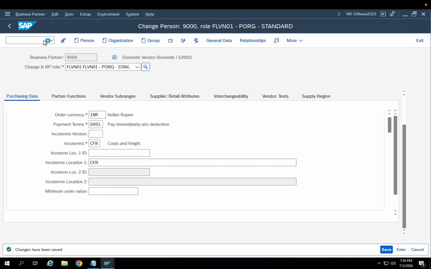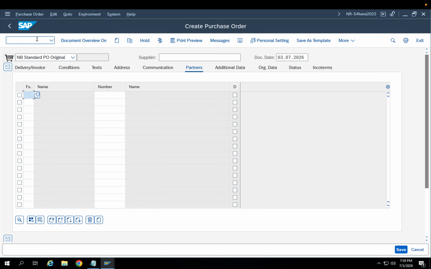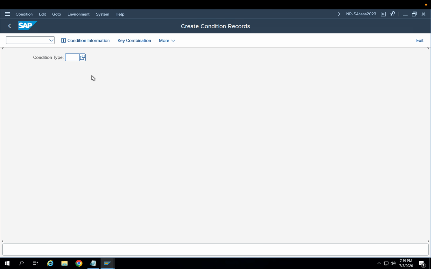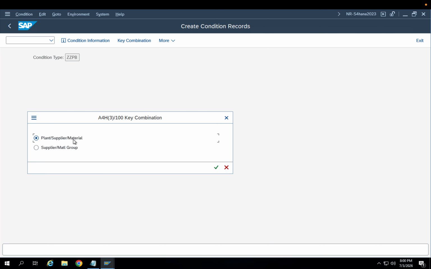Clear? Now I'll go to create a PO with ME21. The PB00 conditions are there, right? You need to maintain the condition with MEK1. MEK1 is the transaction code to maintain the time-dependent condition. Here you can maintain PB00 or the one you already created, ZZPP. If I go to ZZPP, only two combinations will come, plant, supplier, material, because we assigned only two combinations in the access sequence, 951, 952.